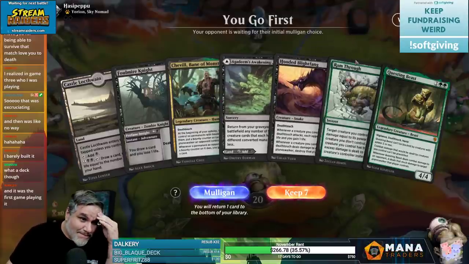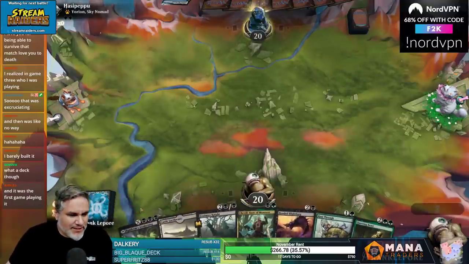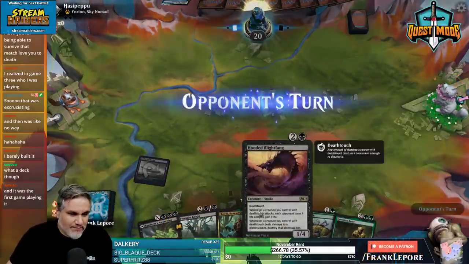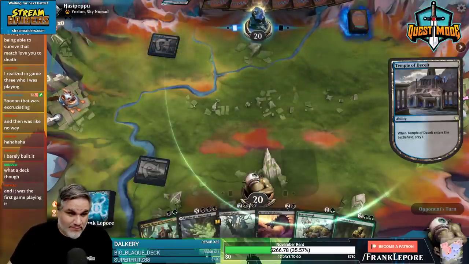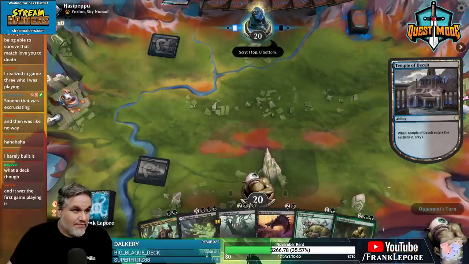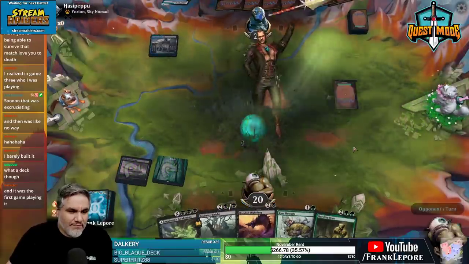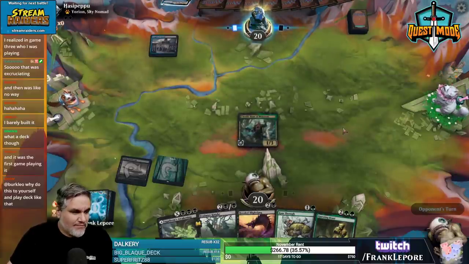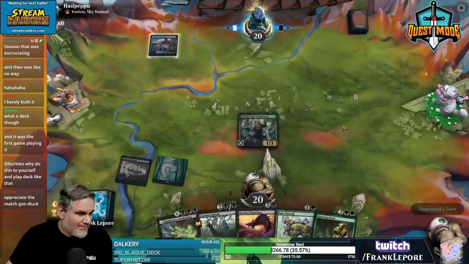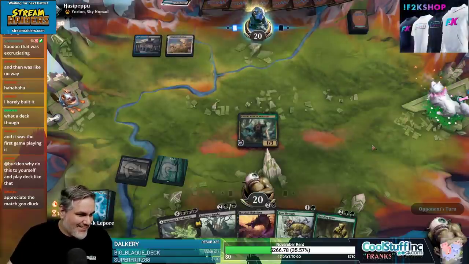Sand's not great. I'll keep it. I'll keep it because a green source is pretty decent. Oh, man, we're so good at this game. Why do this to yourself and play a deck? Berkeley, oh, good games and good luck, buddy.